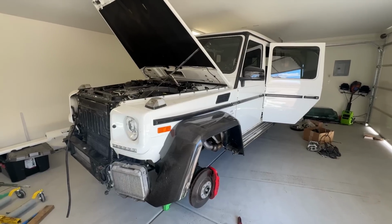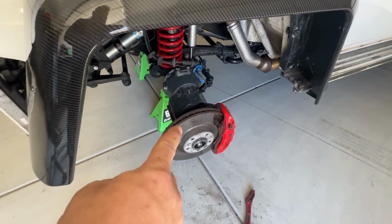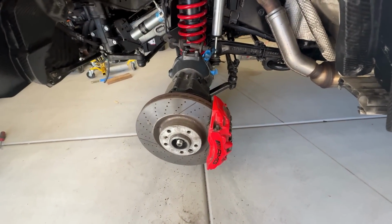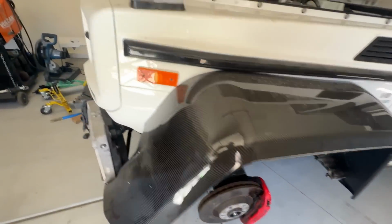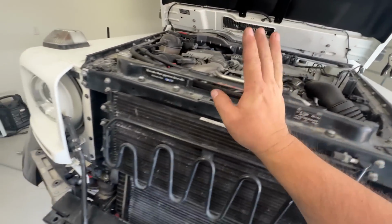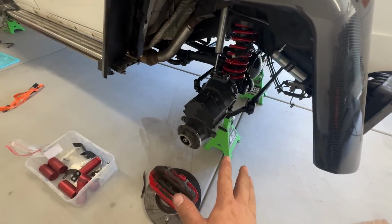All right, now that we got the thing running, I picked up the axles. I got the axles installed. We're working on the brake calipers to actually fit up to the new portal axles. So that just shows you how much of a drop it goes down, 6 inches. We got the engine all buttoned up. There were a few leaks, but we got those fixed. We're recharging the AC. And on the other side here, we ran into a little bit of a problem.